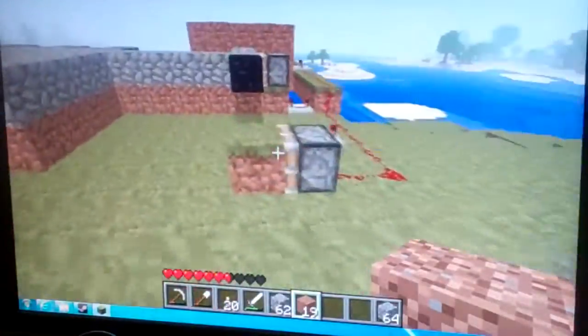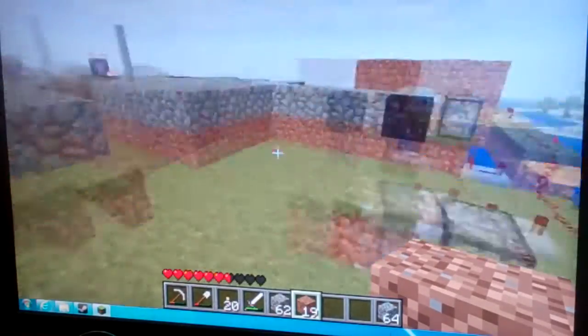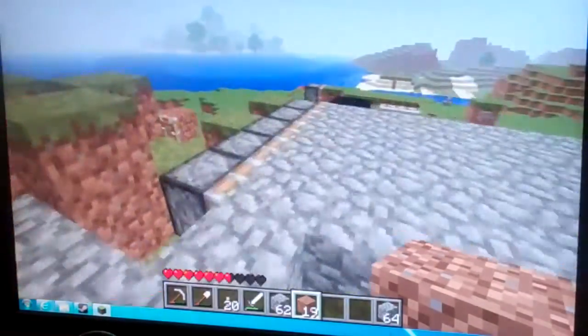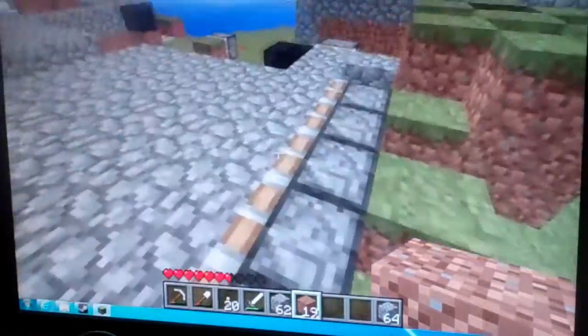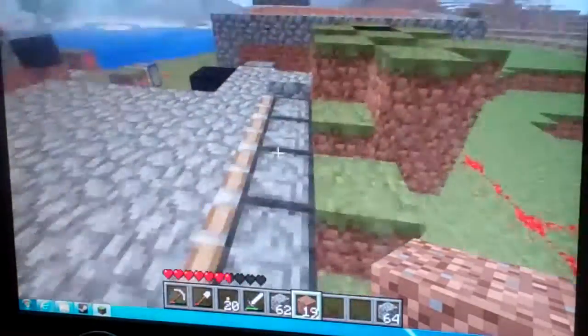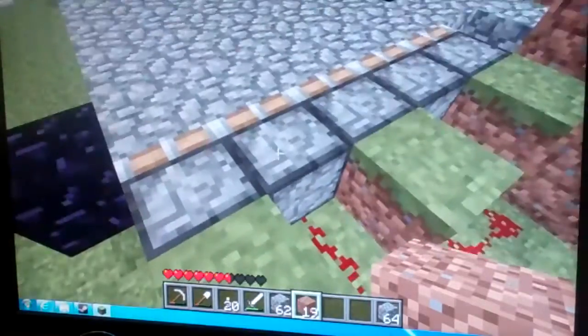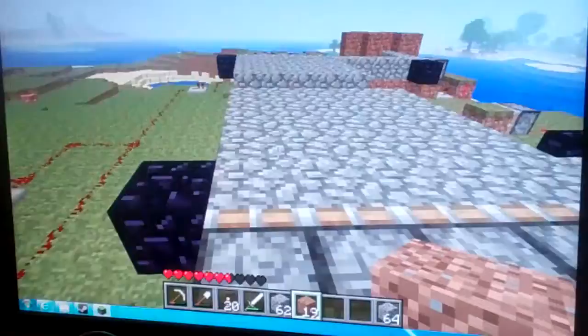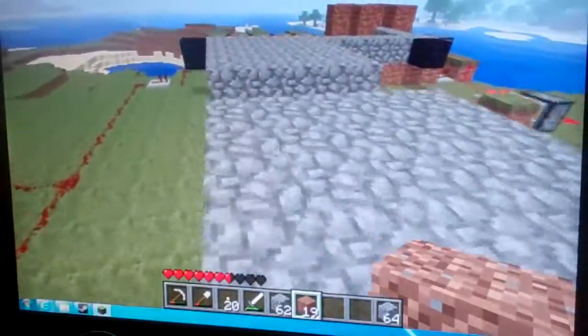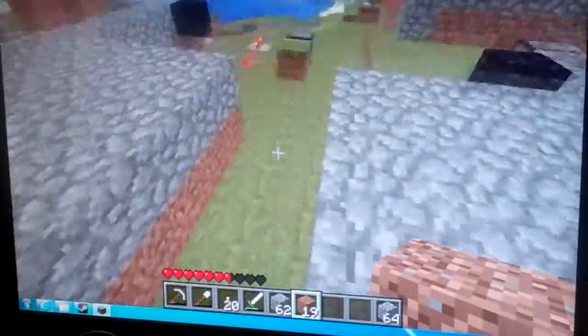You can see I've got a second one over here powering this one. Right. That leads to this line of standard pistons, which isn't hooked to a piston clock loop, because it can't, for a very good reason. You don't want this running. The idea is, this is the Death Canyon.